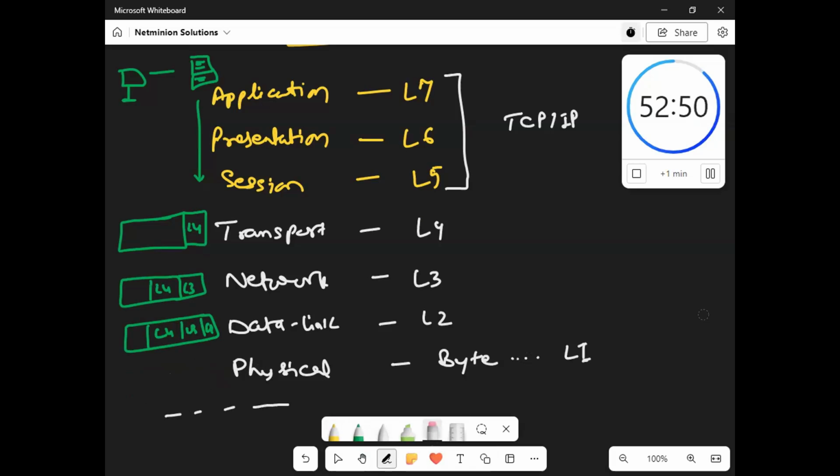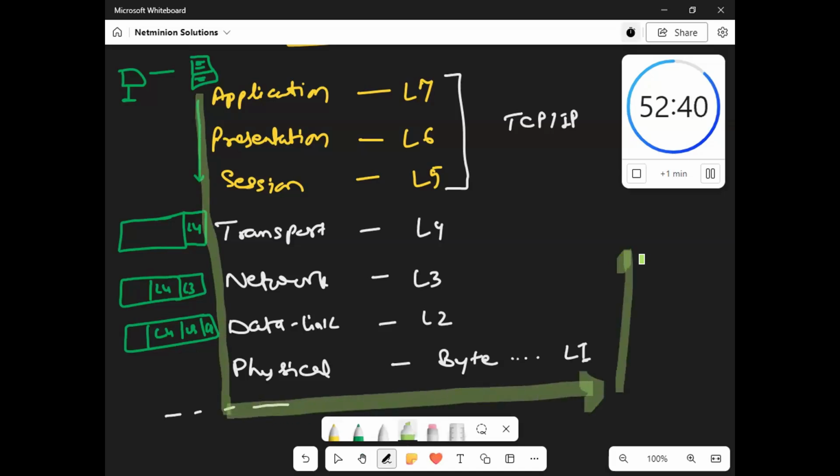But you need to understand, this is when your client is creating traffic, and this traffic will go towards your server. The server is residing on this side. The reverse will be done there. So this is named encapsulation, right?